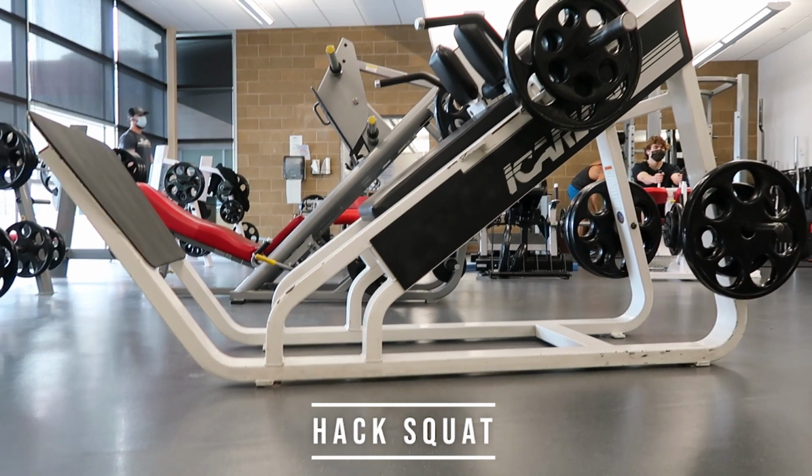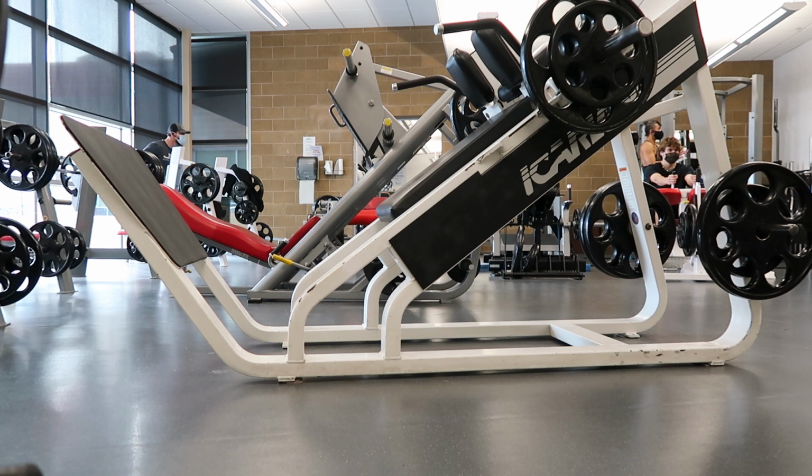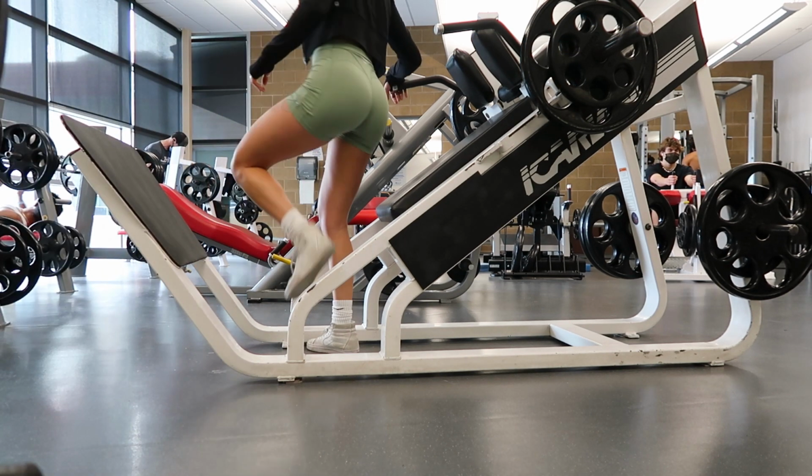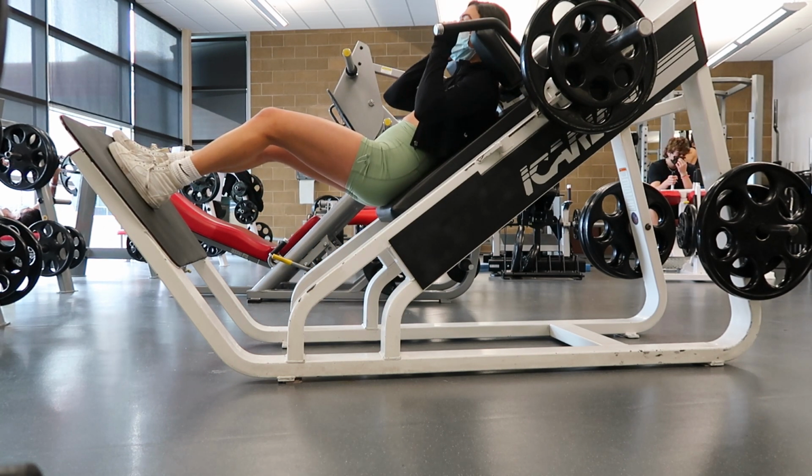Now, if you don't have one that looks like this, don't worry about it. There's tons of different variations. I know there's a lot where it's almost reversed, so the weight is on the front of your shoulders instead of the back. That one will work completely fine as well. So with this one, I really kind of use the same principle.